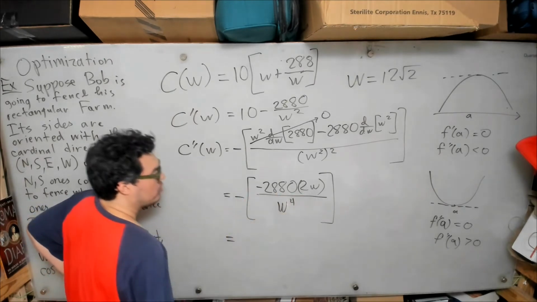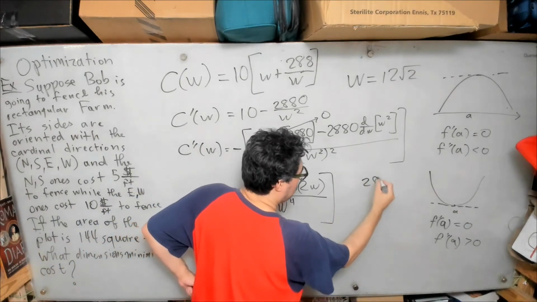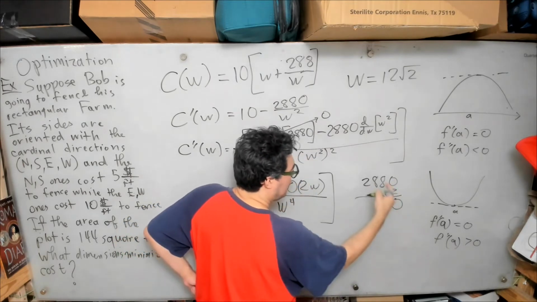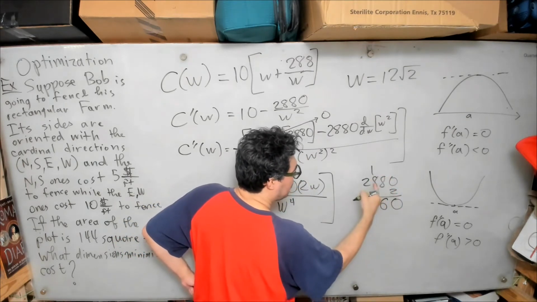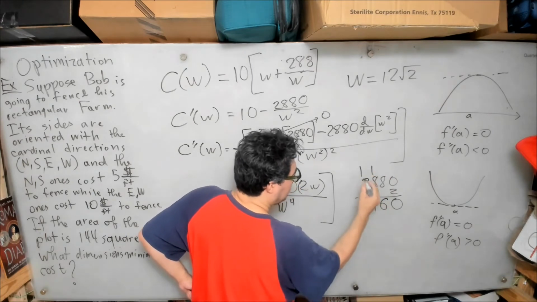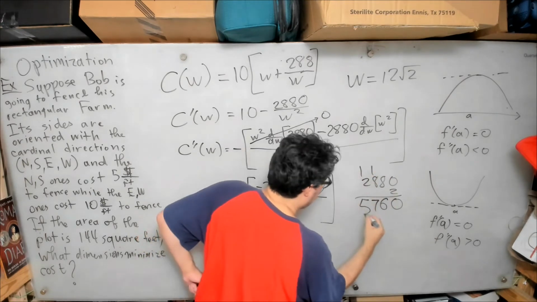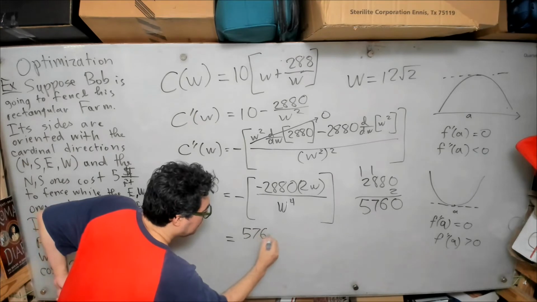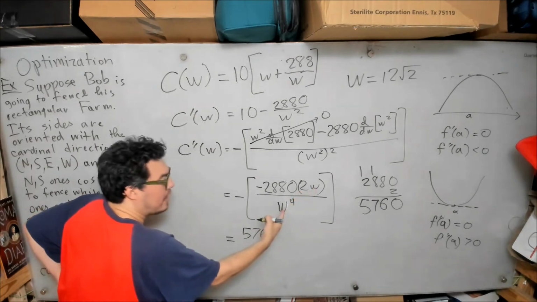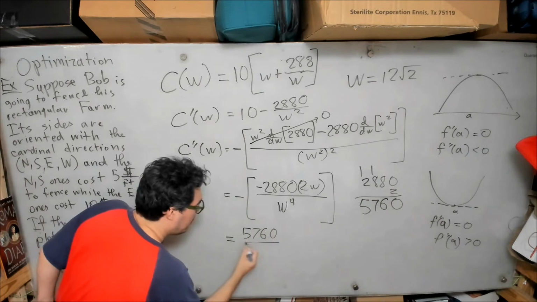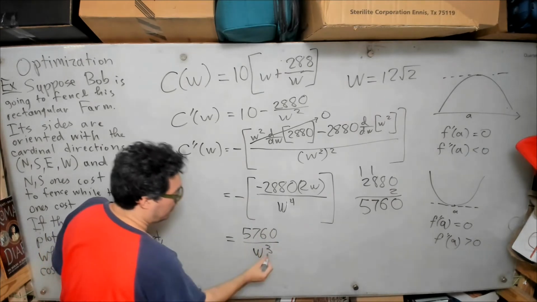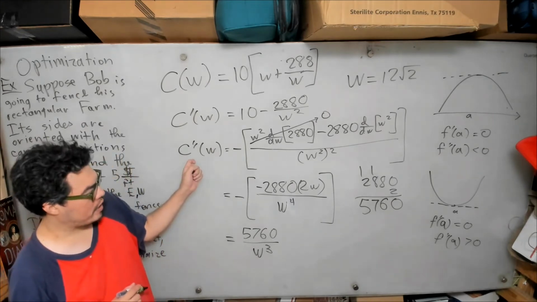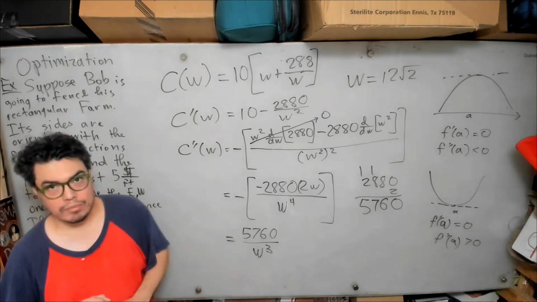2880 times 2. Okay, so let me do that here, because I don't have that much power to do it in my brain. 2 times 0 is 0. 2 times 8 is 16. I bring down the 6, carry the 1. 2 times 8 is 16 again, plus 1, that's 17. 2 times 2 is 4, plus 1 is 5. So we get a negative times a negative is a positive, as I said, so it'll be positive 5760. And then this W cancels out with 1 power of the W to the fourth in the bottom, leaving us with W cubed in the bottom. Okay, so our second derivative of our cost function with respect to the width is 5760 over W cubed.